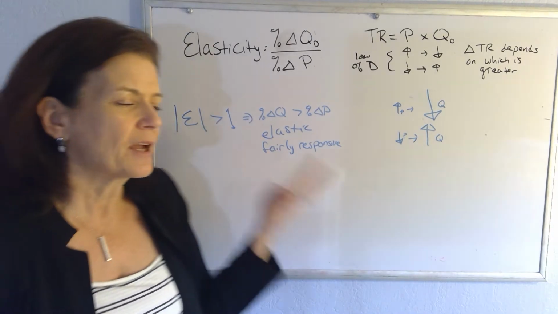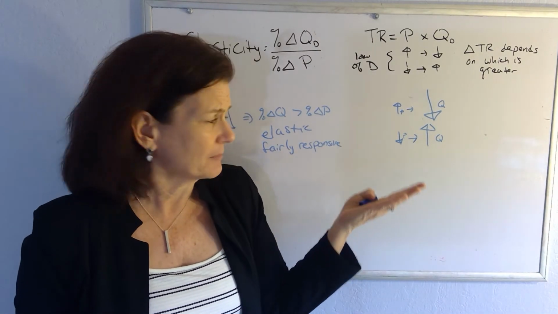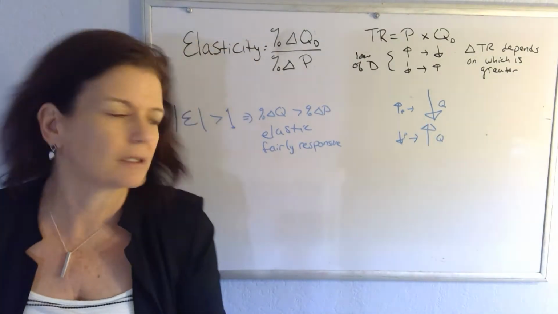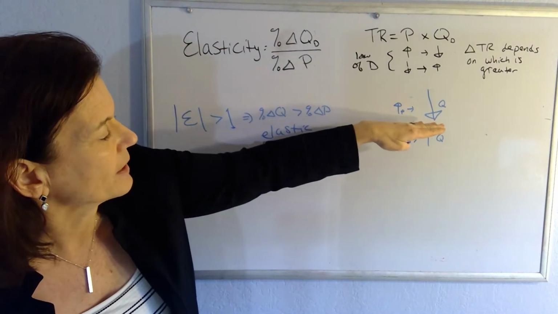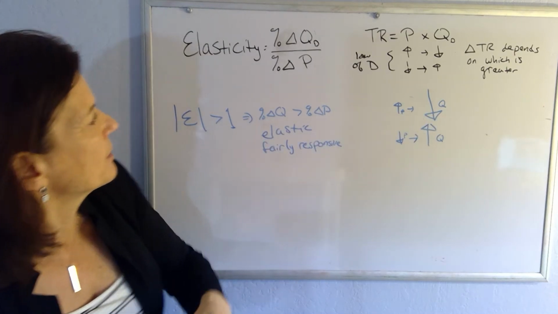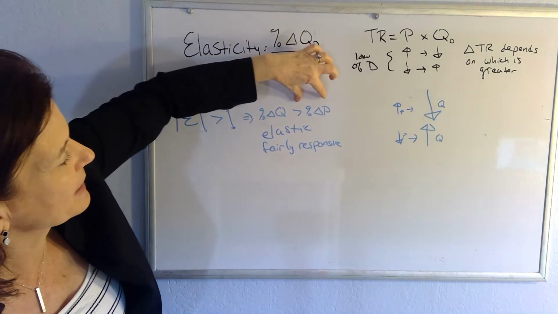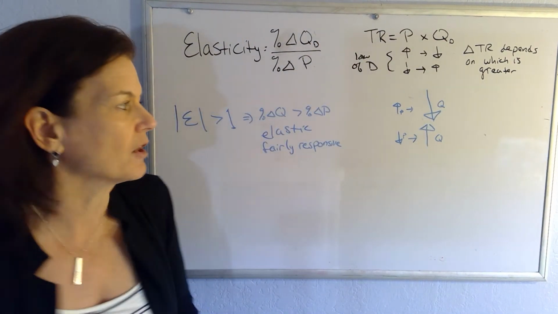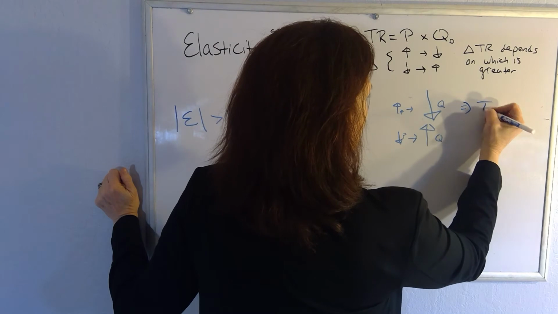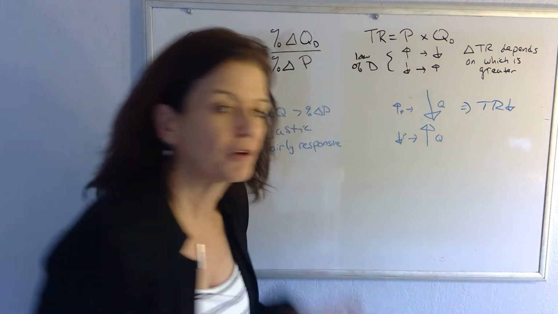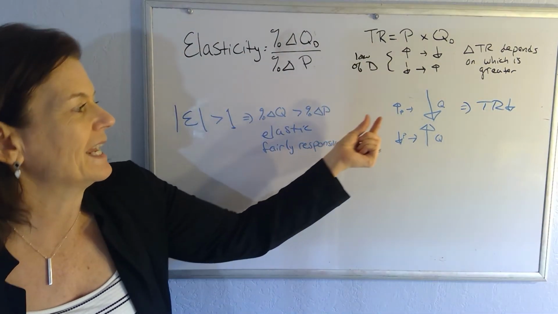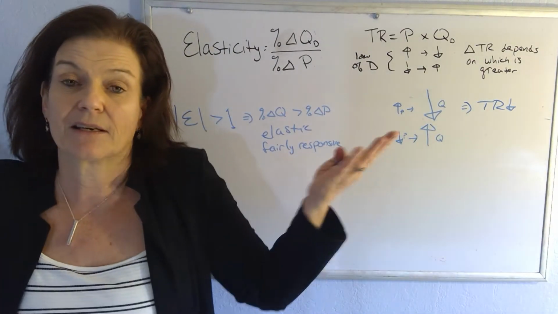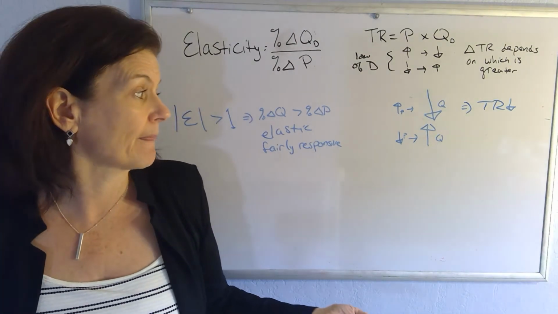And so that tells us, if you think about it, it should make sense conceptually. If we raise our price, our quantity is going to fall, law of demand, but what's happening to our quantity is bigger than what's happening to our price. So our price is going up, but our quantity is falling by even more. So our total revenue is going to end up falling. What we gain from charging a higher price is going to be more than offset by what we lost because our quantity is falling so much.